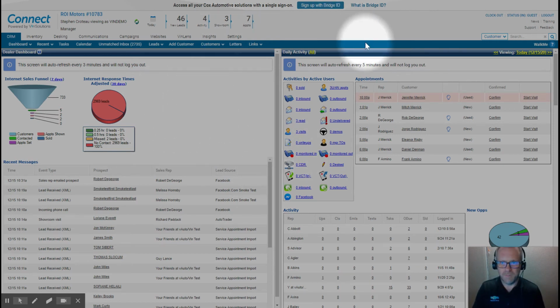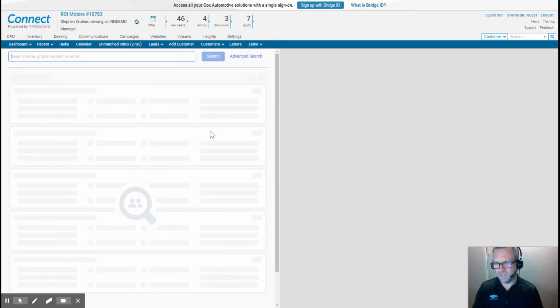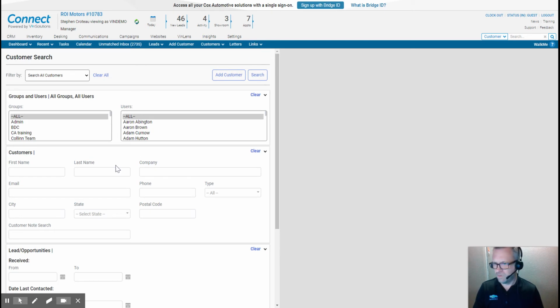So here's where I think you should start, and bear with me because I want to show you why at the end, right? So we're going to go into this advanced search tab, hit advanced search, right? And hitting that button is going to bring up all these different search filters. And again, this is the same as a salesperson or a sales manager. You're just going to have a different view of the customer list. If you're a sales manager, you can get a list of all the salespeople. If you're a salesperson, you're just going to see yours.